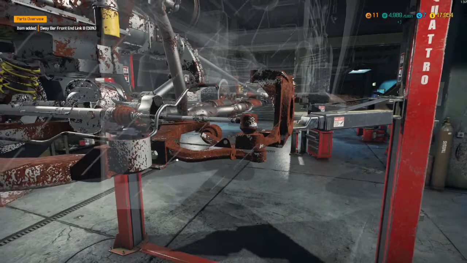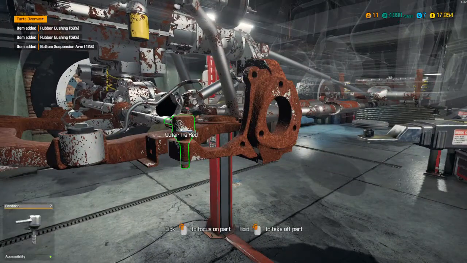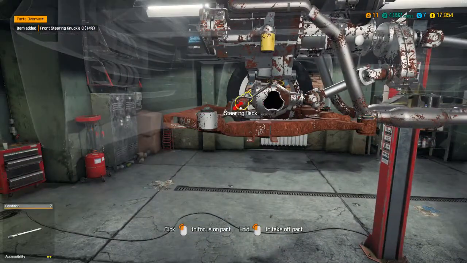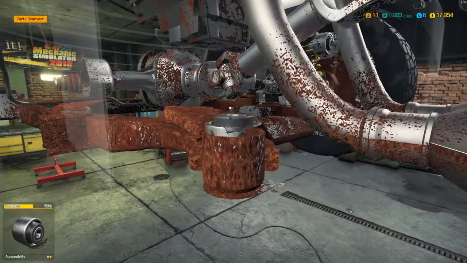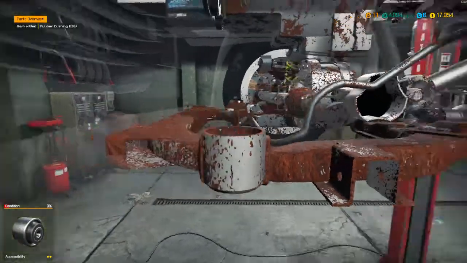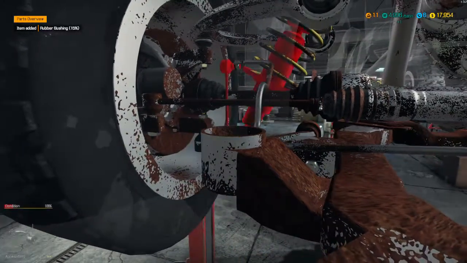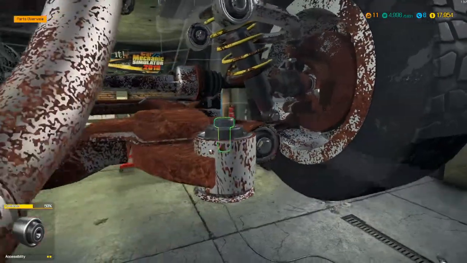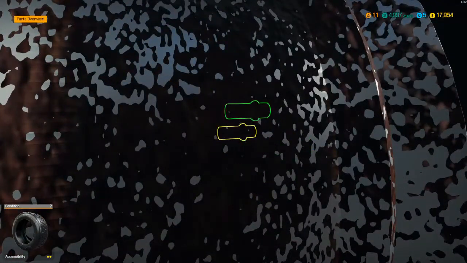Just a case of dismantling all the different parts. Many bolts to come out. Tie rods, to get to the knuckle. So, it wants us to take each bushing out individually for some reason. I've never quite figured out why some parts you just take off as one part, and that includes taking off all the bushings, and yet on other parts it requires you to manually remove each bushing. I don't quite understand why.